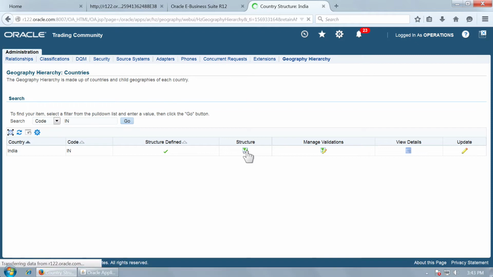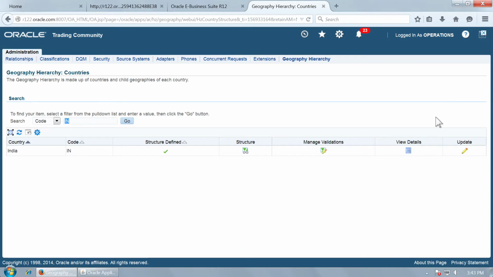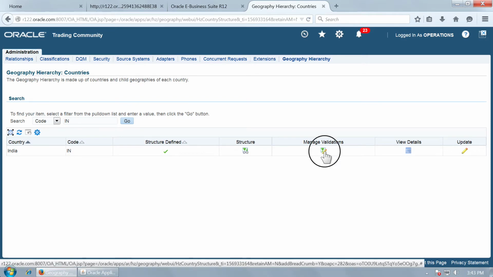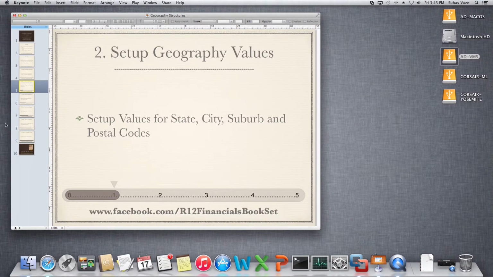Let us go and see the structure once again. So you will see that the geography values exist at all of these levels. To create validations, click on Manage Validations. So we have completed the creation of geography values.